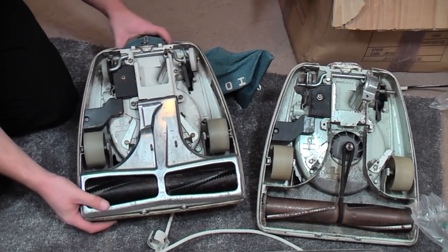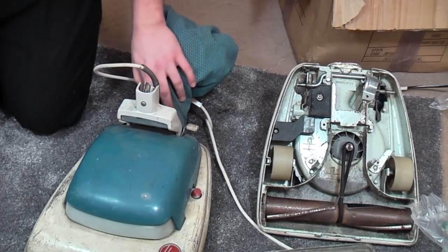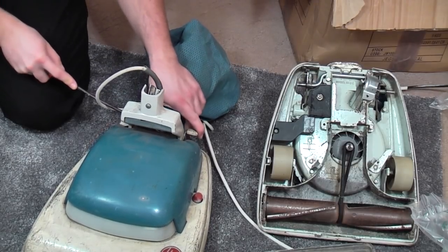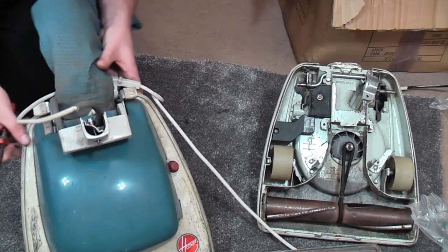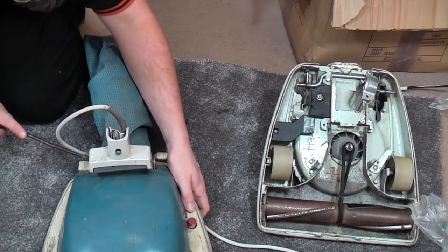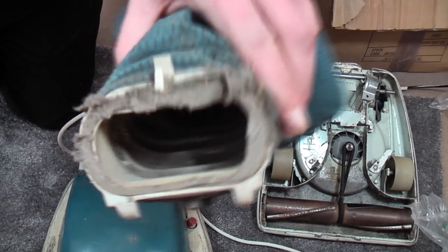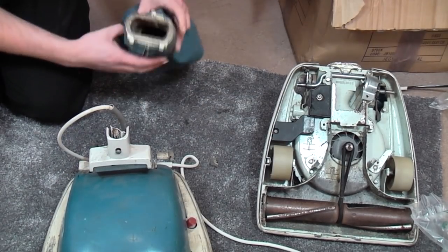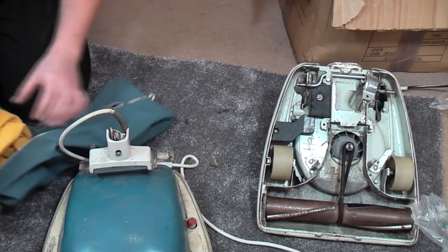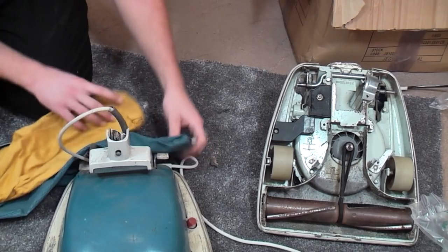Right. Want to try and get this bag off. Problem I've got though, and this affects a lot of them, is that the latch is seized. And this does happen, it's mainly dirt. There we go. So with a bit of prying, we can remove the bag, which has a lovely layer of fluff on it. Does the zip work? Oh, just what sort of bag's inside of it? It is a pattern bag. We have a nice Bojack Hoover Senior bag.